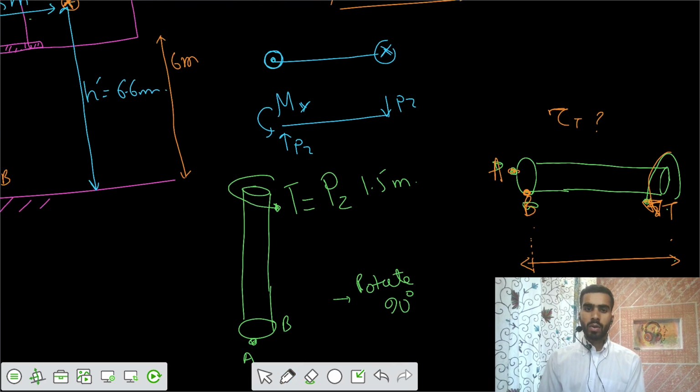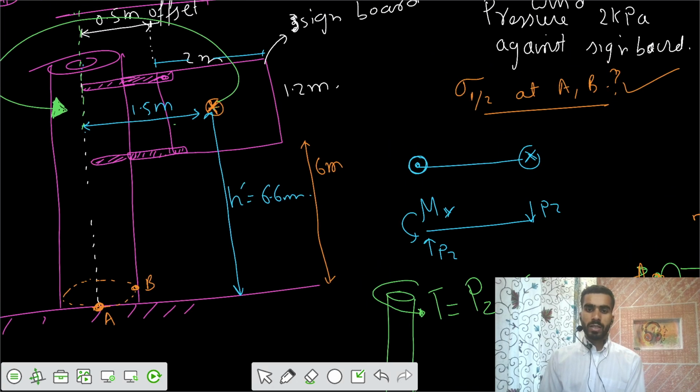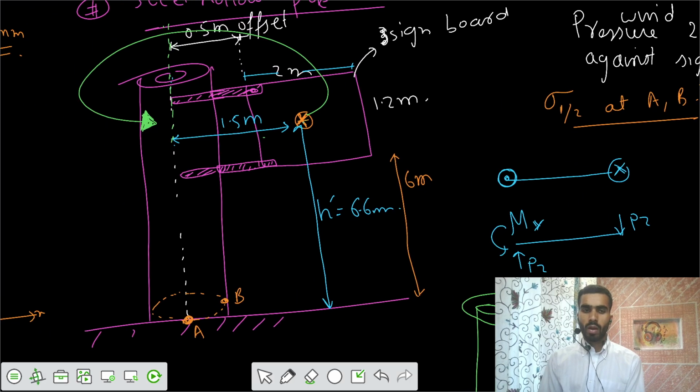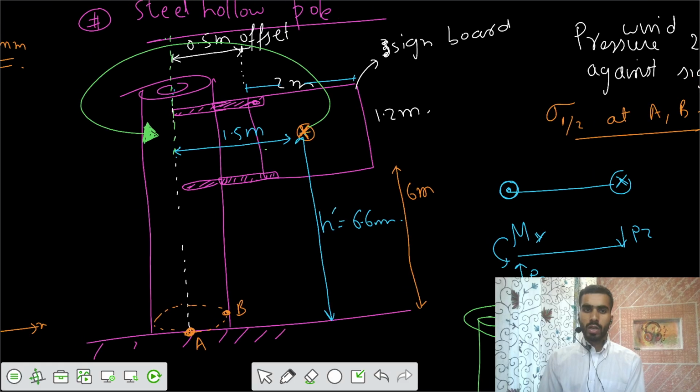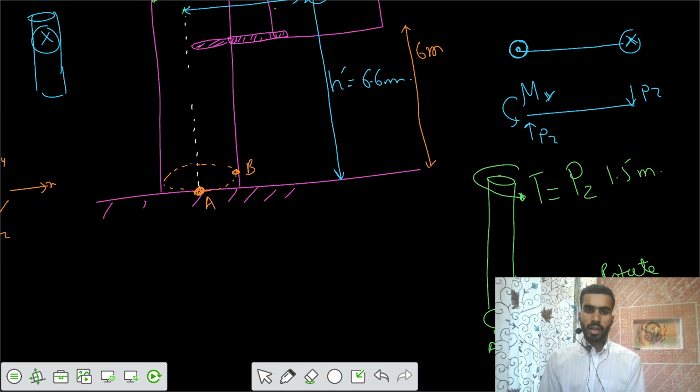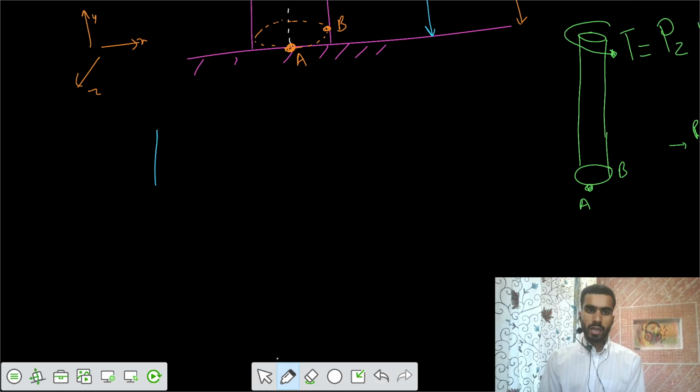Now since you have transferred the effect of the torque or moment, you want to transfer the effect of the load itself. You are applying a load in the Z direction, so that would be transferred finally directly on the shaft itself. Transferring the effect of that, this was your shaft. There was some A and B, and your load was somewhere here, and you want to transfer its effect as a load itself on the shaft.